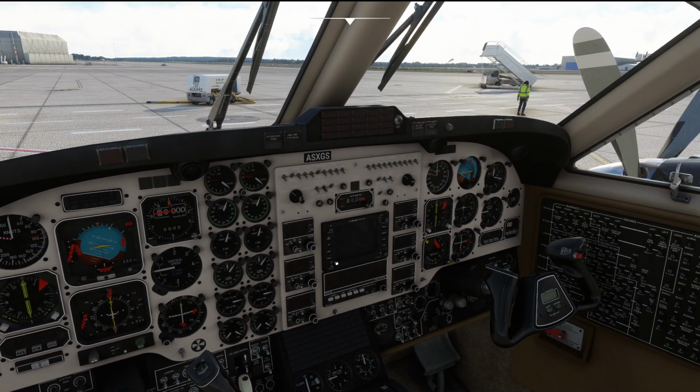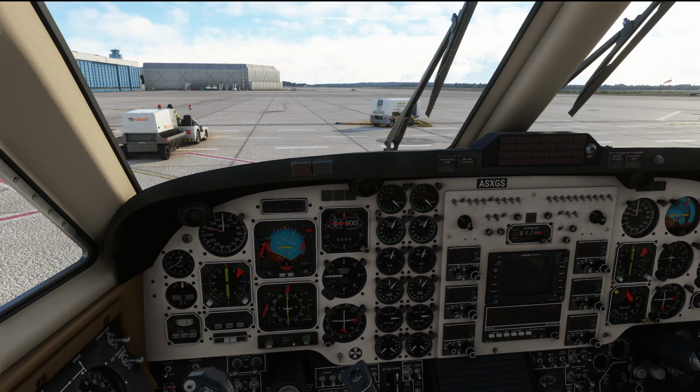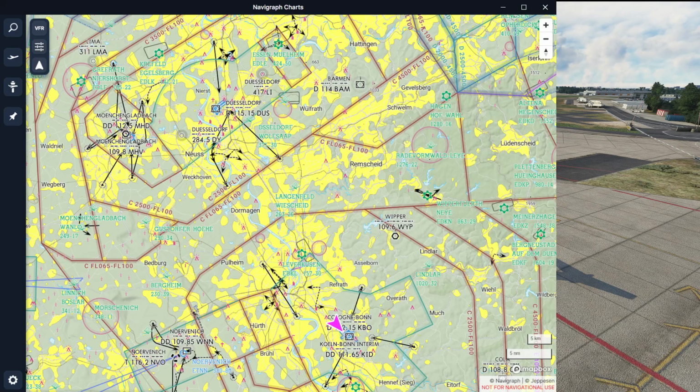So we'll just take the standard layout with the 1970s, 1980s ANAV computer, which is not really going to be of much use for us today. So that's making things a little bit more interesting, but I can already tell you the Navigraph charts will provide quite an invaluable experience when we get to use them. So let's have a look at what they actually offer now.